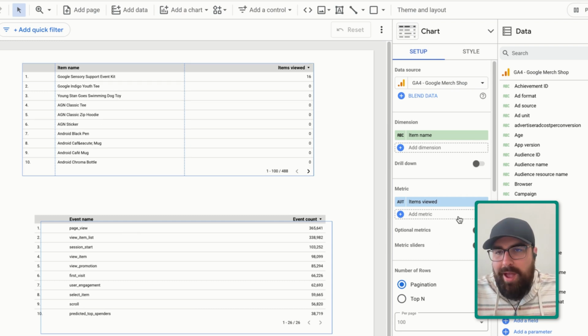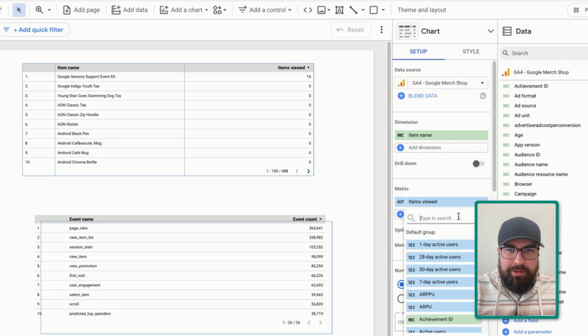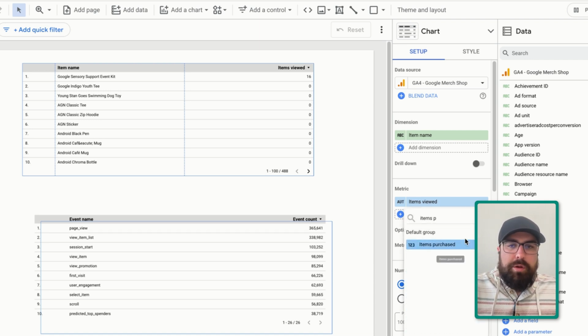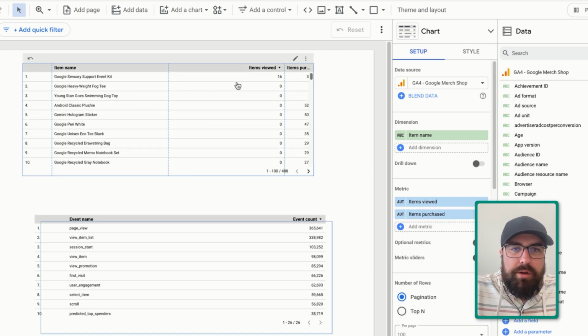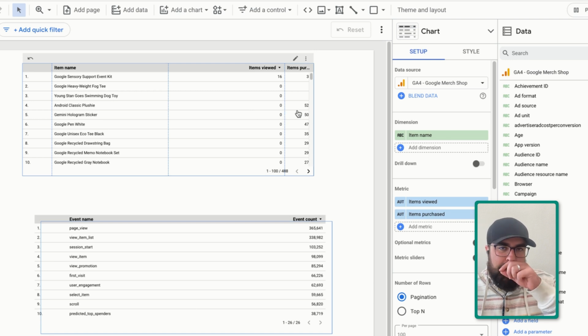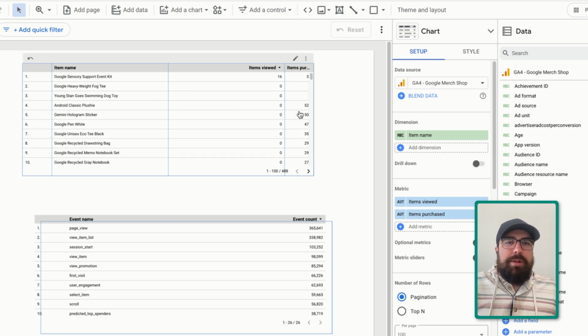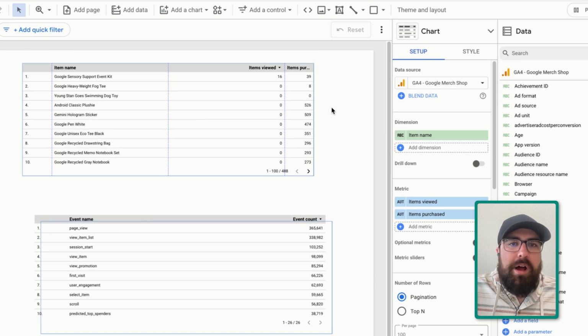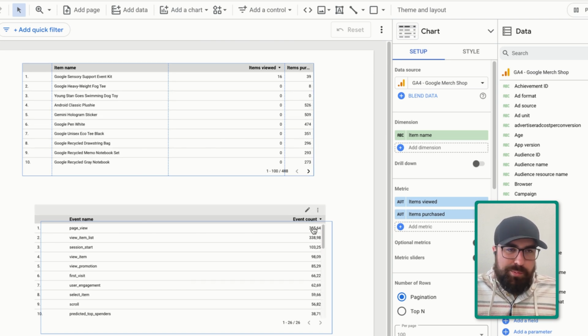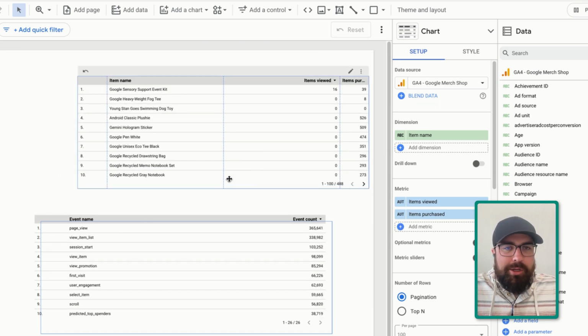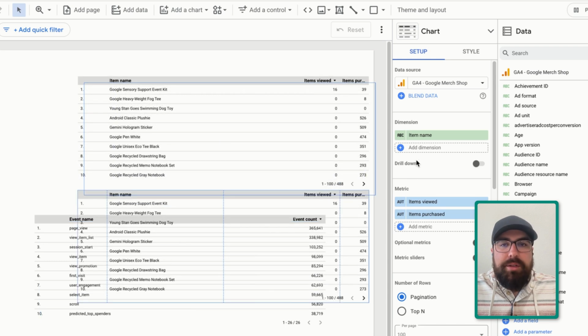You then view that, you then add it to cart, you then purchase it. And so I think if I type in items purchased, we should be able to see a quick little funnel, and you can obviously tell Google does not have their own stuff set up. But the idea here is that you could have the Android Classic plushie at 1,000 people saw it, and then 526 were purchased.